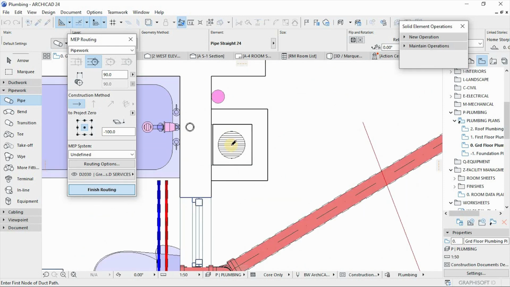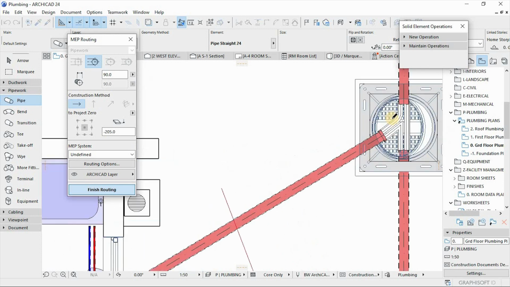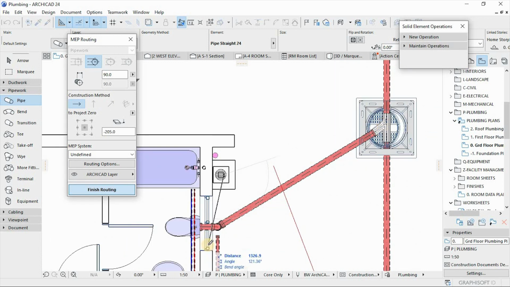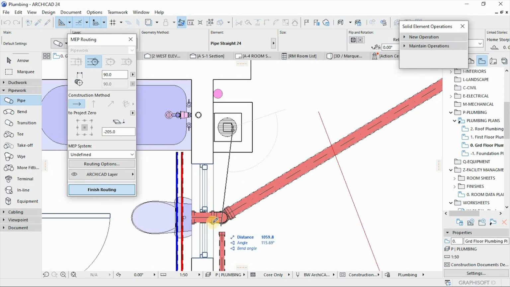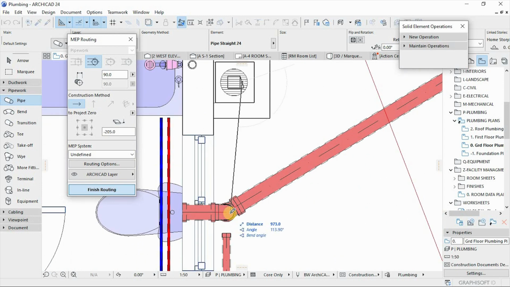I'll pick this, go that way, and then to there. There are two ways we can connect it. Instead of having another connection to the main hole, we can have it going to this point.